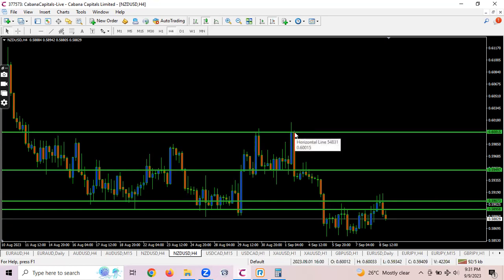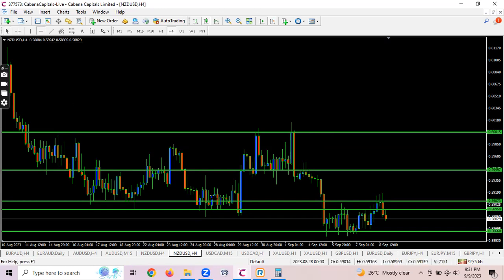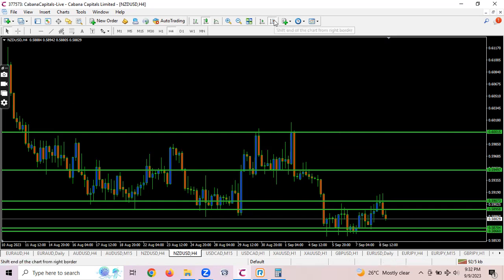First target, second target. You can see that the formation is similar to what we have on New Zealand USD. So if you're considering selling, there has to be a breakout from the support. There has to be a breakout from the support. Okay. If there's a breakout from the support, you can wait for a retest. Okay. If a 4 hour candle closes below, this support becomes a resistance. You will see price retest that level and continue in its bearish trend. Okay. So that's my take on New Zealand USD.